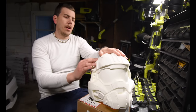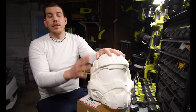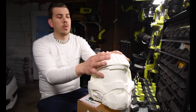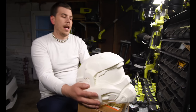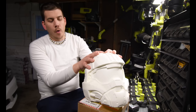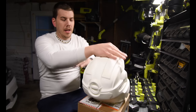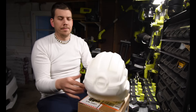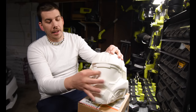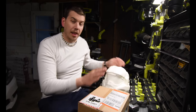I got this a few years ago, and it's still in its raw form. As you guys know, the costume is the one that I made from scratch. This one someone else made from scratch. And yes, I'm going to use this helmet for the Ryobi costume. It is the Halo 5 Noble helmet, and I can't wait to finally cut this visor out. So, let's get to unboxing this.